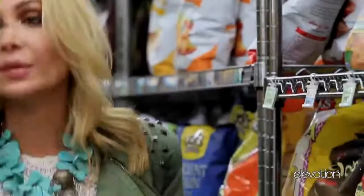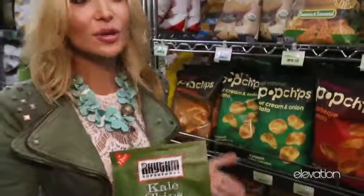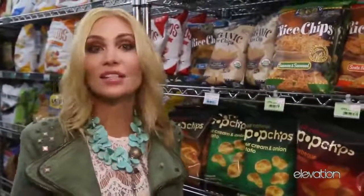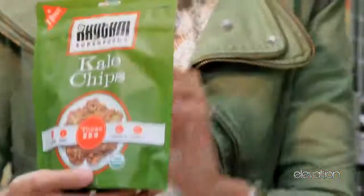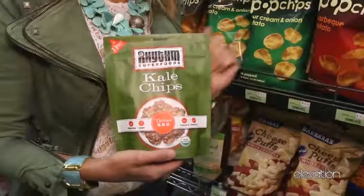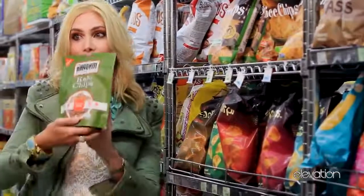I do want to show you an alternative, kale chips. Now, sometimes I just want to feel like I'm eating a chip. I do, and everybody wants to feel like they're snacking on something good. Kale chips are so good because, again, kale, cruciferous, anti-inflammatory, anti-cancer, so many health benefits to kale. If you look it up online, you will literally see articles and articles on the benefits of kale. So guess what? These are just dehydrated kale. Seasoned it a little bit with some Texas barbecue. This is a great alternative to chips and to carbohydrates, so when you get a little craving, reach for your kale chips.